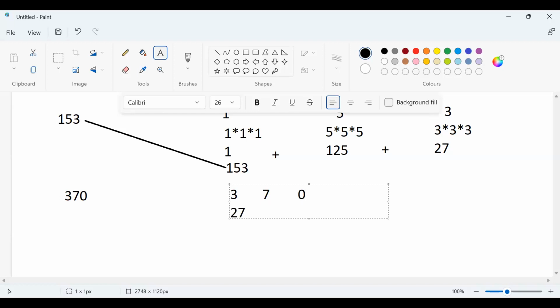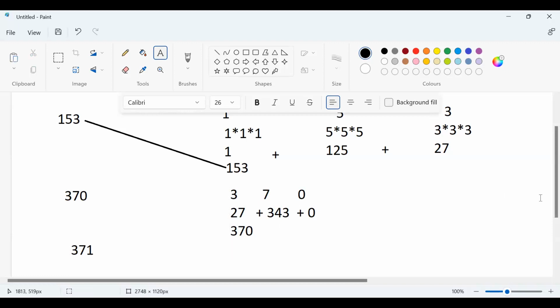What is 7 cube? 343. 0 cube is 0. How much do we get? 370. Next number is 371, and the next number is 407.